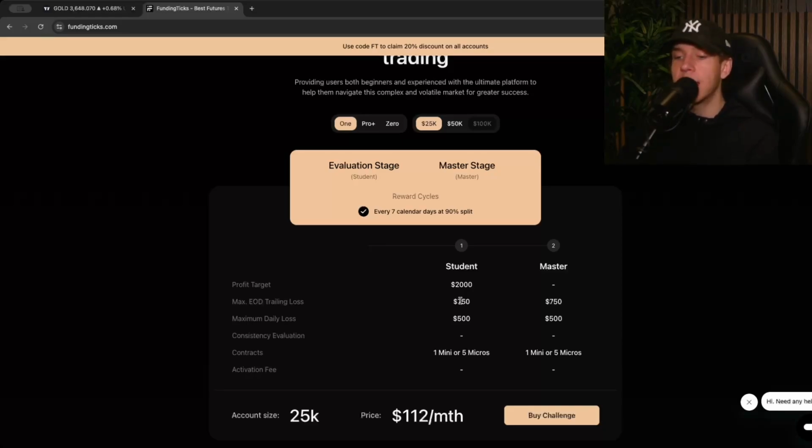There is no daily loss limit on the Pro, Plus, and Zero evaluation models. Pro Plus has a 40% rule during the evaluation. Zero has a 25% rule for payouts, and the One has no consistency rule. You can't trade major red folder news like CPI, NFP, or FOMC 5 minutes before or after these high impact news events. And that's pretty standard across the industry, so that's all good.